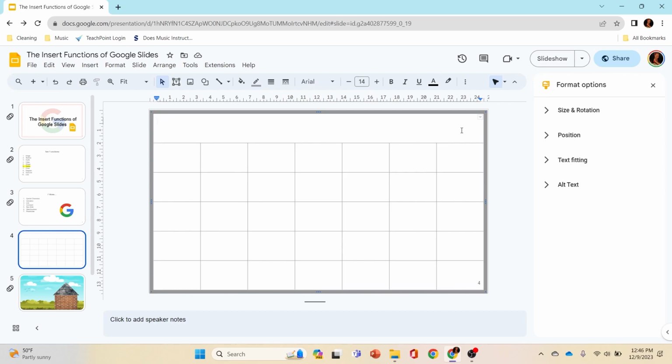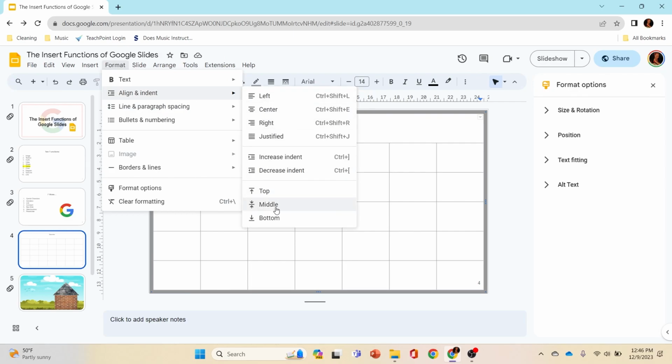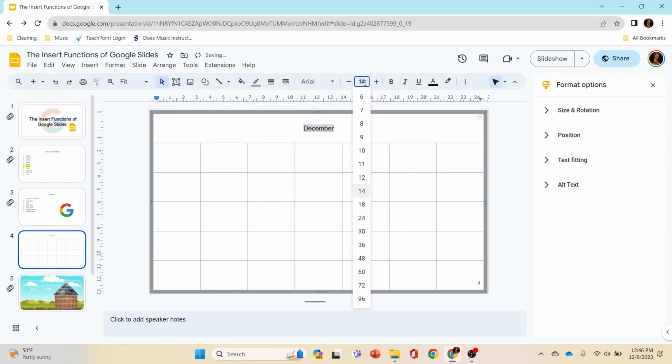Then I'm going to type December. Then I'm going to press Control Shift E to center it, because that is the hotkey in Google Slides. Then I'm going to format it by putting it in the middle and changing our text size, and then maybe its style.